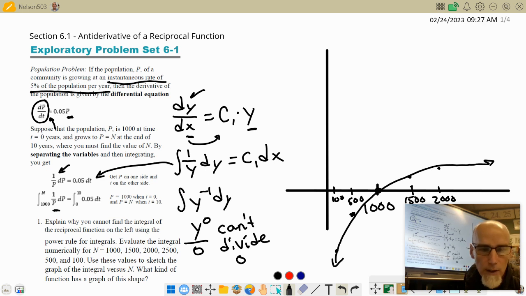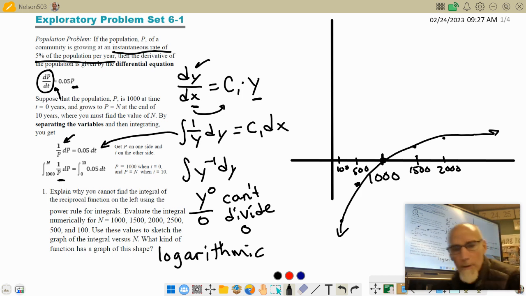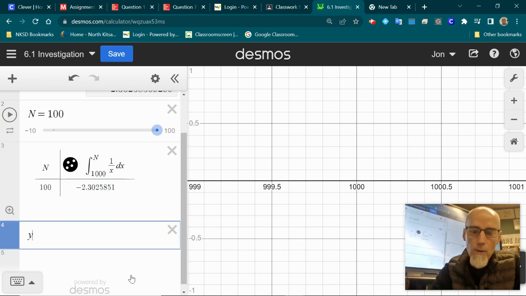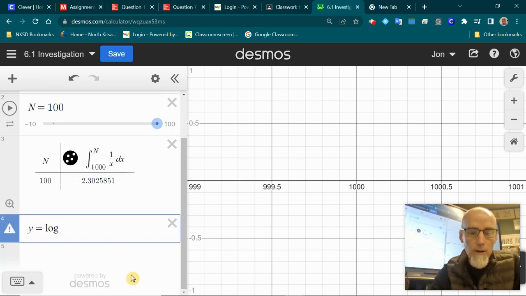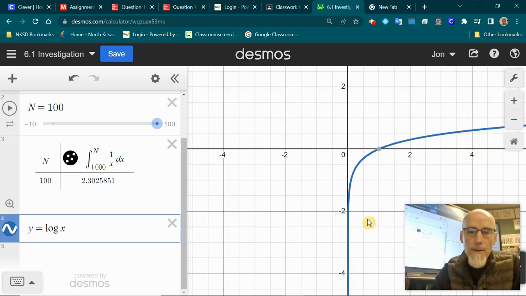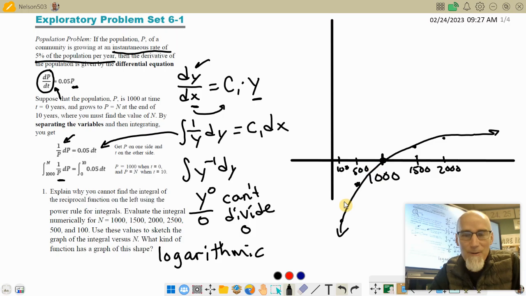That's their question, right? What kind of function has that graph? Well, that is a logarithmic function. So I would write that down right down here on my problem number 1. It's a logarithmic function. Okay, that's what that is. That's what logarithmic functions look like. So if I came back over here and I tried to convince you of that, y equals log of x. And then if I do a standard zoom here, you can see we got that shape. I know it gets real close to the y-axis there, but I hope I convinced you of that. That's what that shape is, logarithmic function.